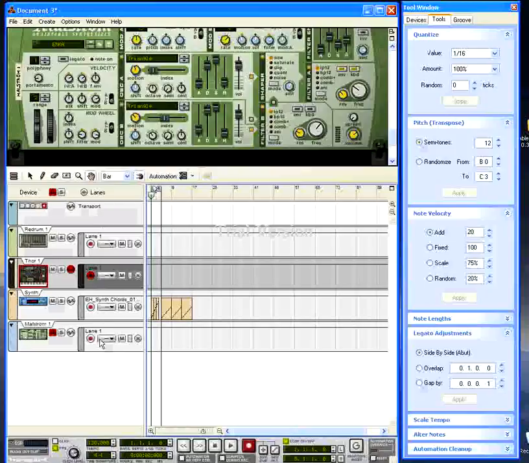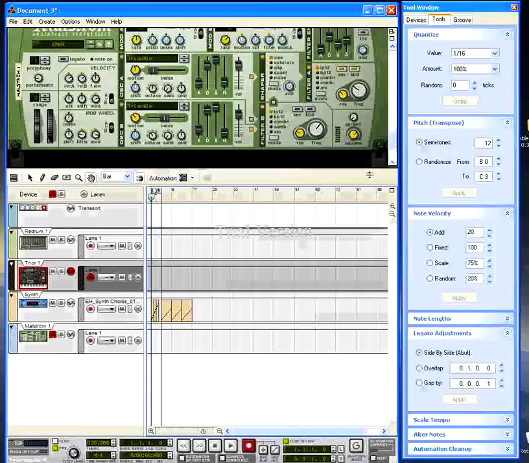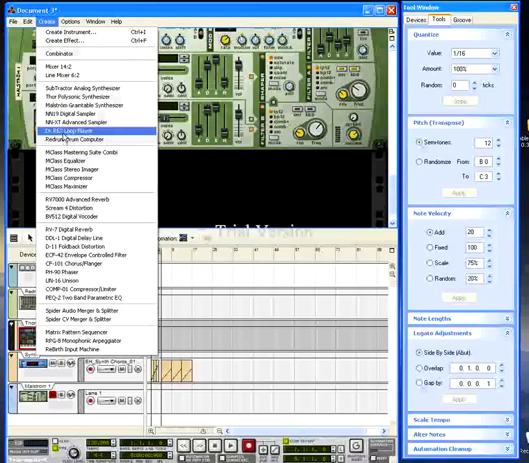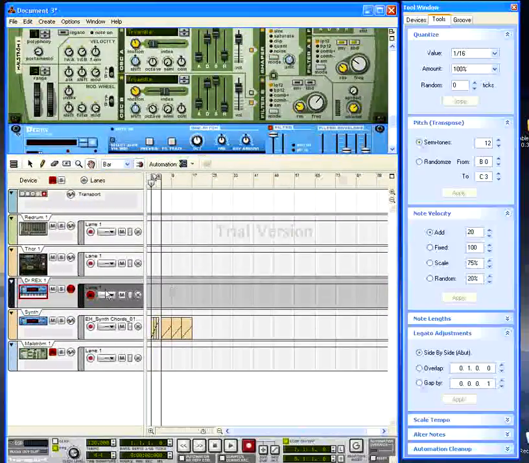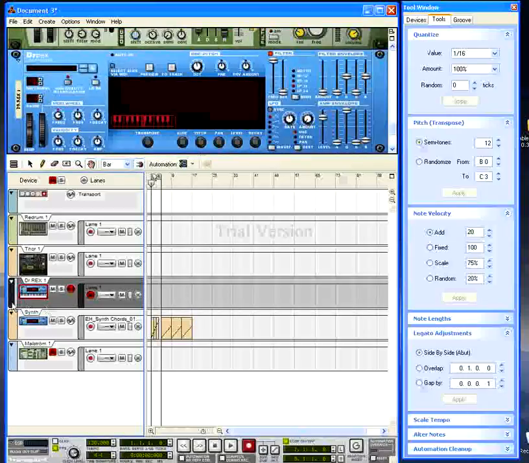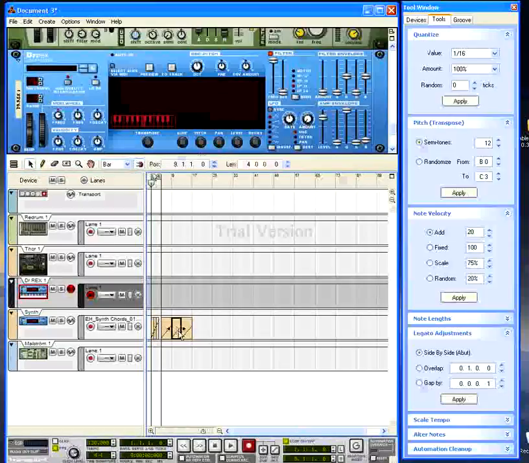Here we have what we call our tracks, and these are representations of exactly what we've got up here in our rack. So every time that I create something in my rack, by going to the Create menu, it will bring up a track lane down here, which I can then start to compose my piece of music on. So up here is the sound, down here is when it's going to be played and how, your arrange page. It actually doubles as a second type of page, which is an edit page, which allows us to get inside these parts that we have here.